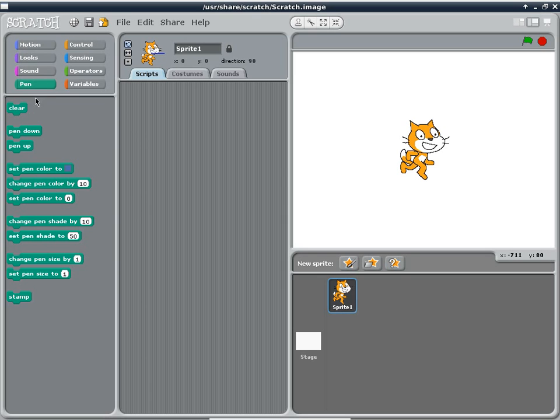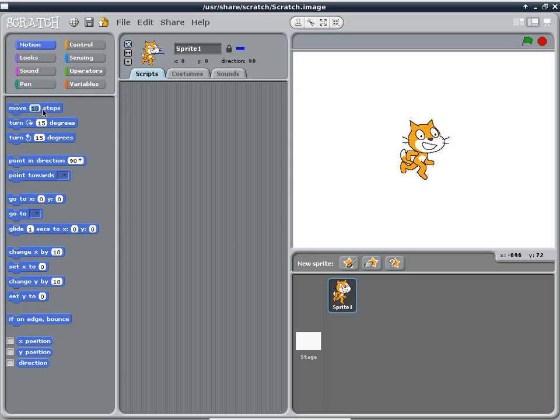Okay, we'll go to pen first. Make sure the pen is down, and we also want to control the color. Just pick a color that's obvious on the screen here, and then we go back to motion. Make it move 100 steps. Okay, 100. Click the move button, so it does move 100 steps forward, leaving behind 100 pixels of blue pixels. And then we make it turn, so we want to make it turn 90 degrees. So you can go here and make it rotate 90 degrees, just like that. Click the button, so it actually does the rotation.